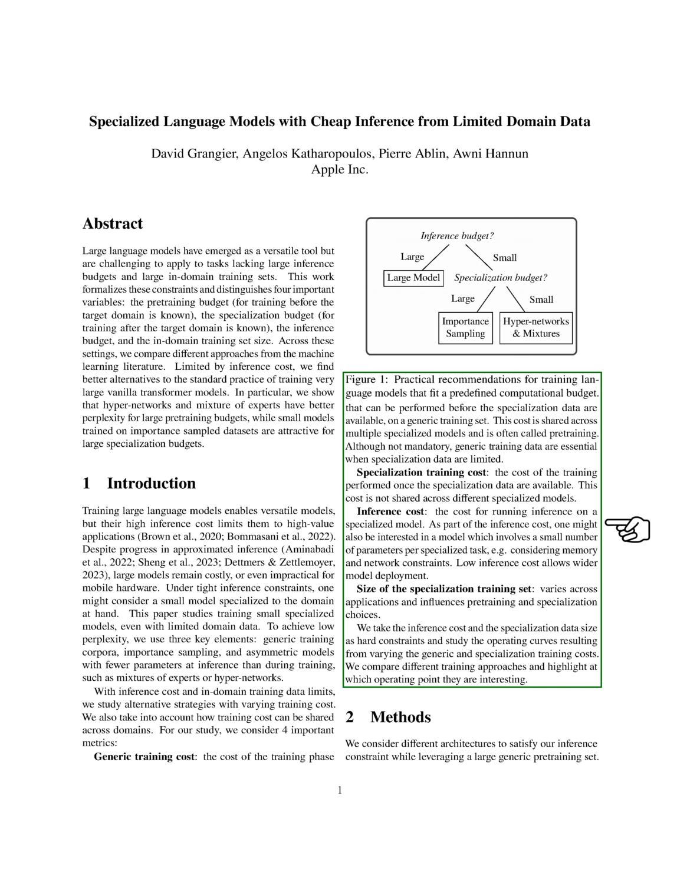4. No pre-training. This method skips the broad training phase entirely and trains a small model directly on the task-specific data. It's useful when there's plenty of such data or when the task is very different from anything in the broad training set. 5. Importance sampling. Before training on the specific task, we select a subset of the broad training data that's most relevant to the task. This can help improve performance when task-specific data is scarce.